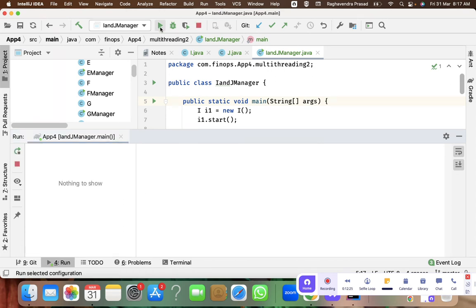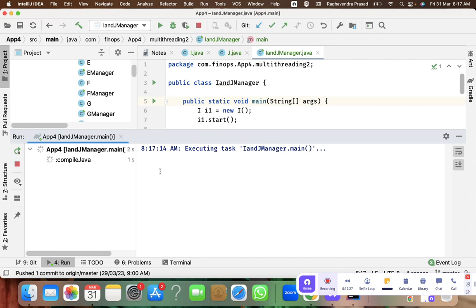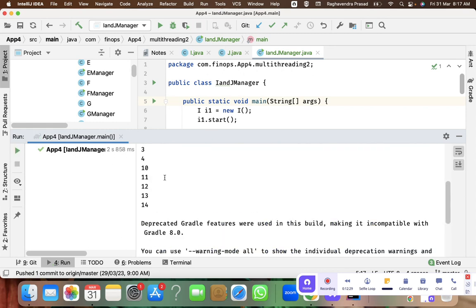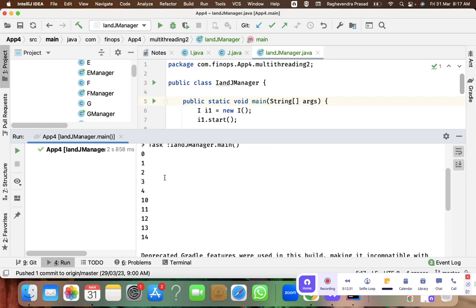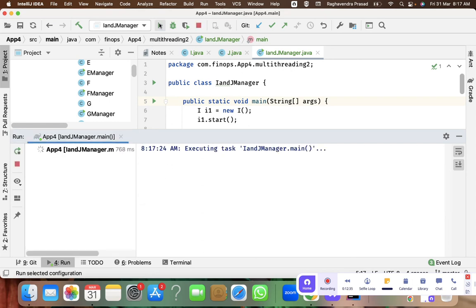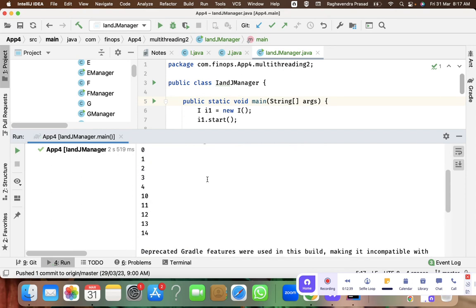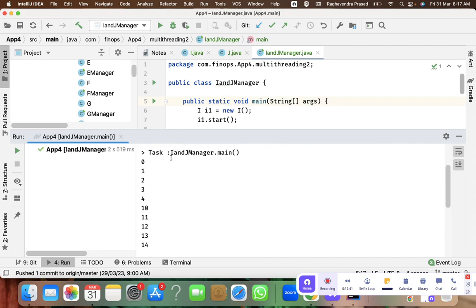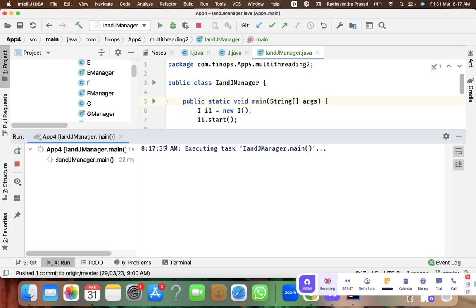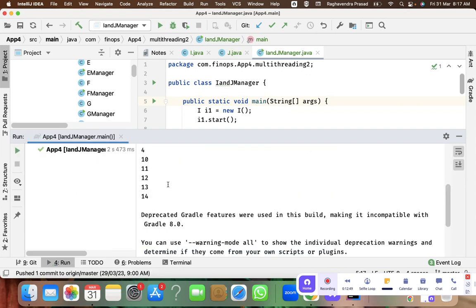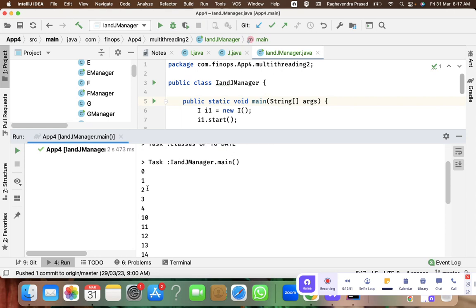Let's rerun once again. All this behavior, which one to run when, will be decided by the thread scheduler within the laptop, within the JDK thread scheduler. We don't have any control. Sometimes it behaves the way that we expect, sometimes you cannot expect the output. Fortunately here it is showing whatever we usually expect, but this is not true always.